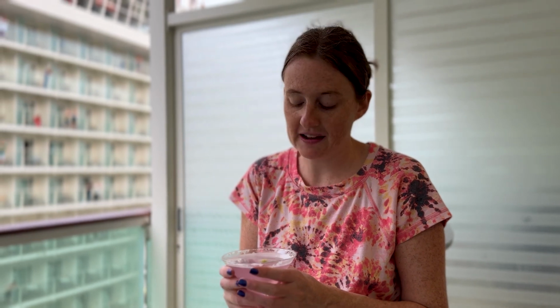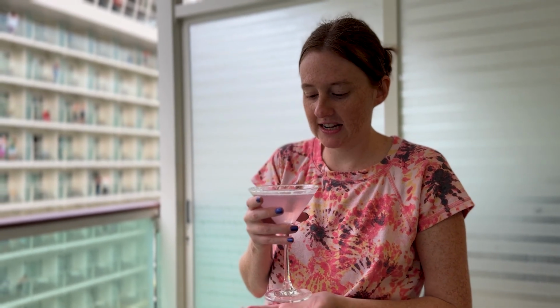All right, kids. This is our last day. We just, in fact, watched as we're starting to sail away from our last port in the Bahamas. All of the people running up last second, trying to get on, and all the cheering that ensues. It's a whole spectacle. But I am doing that whilst enjoying another cocktail.